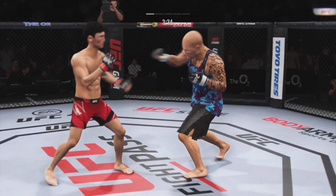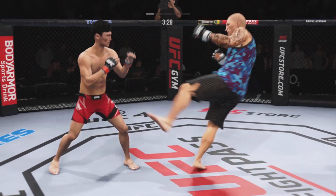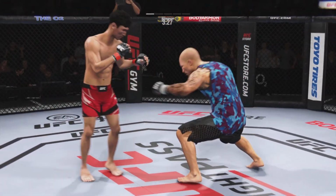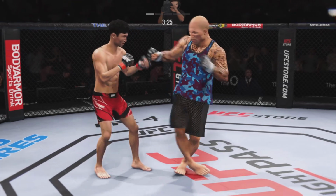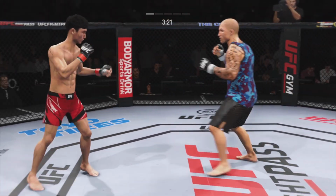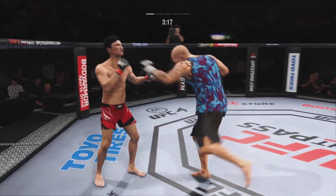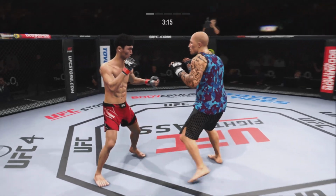Well, he continues to do a nice job here defensively, protecting his head, raising the guard, and really frustrating the offensive fighter a little bit. Lesson one in boxing class, hands up, chin down. Beat him to the punch, beat first. Wild swing there. Oh, and the Superman punch is good.